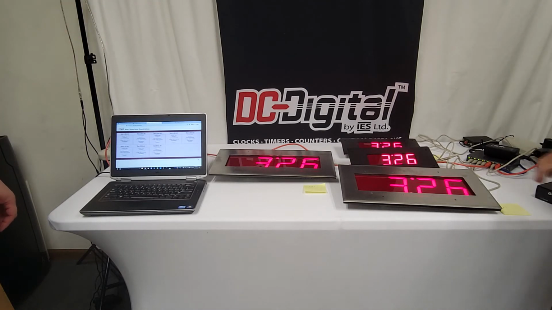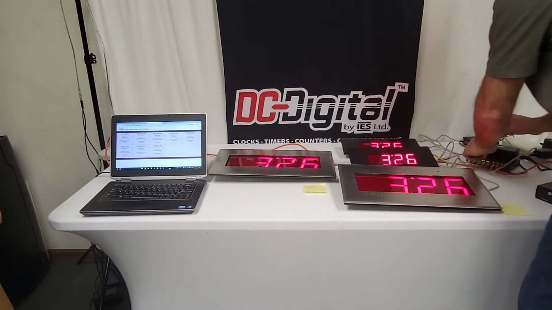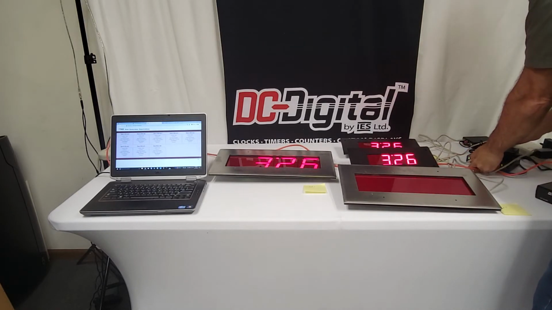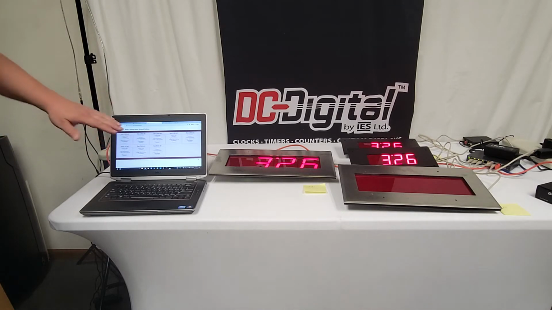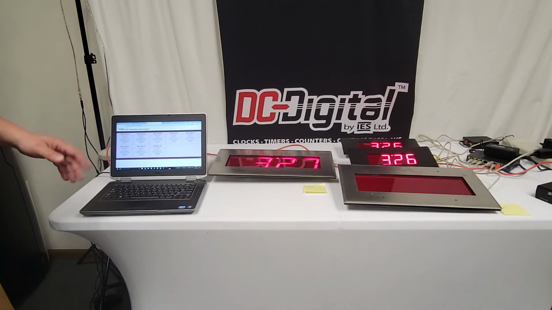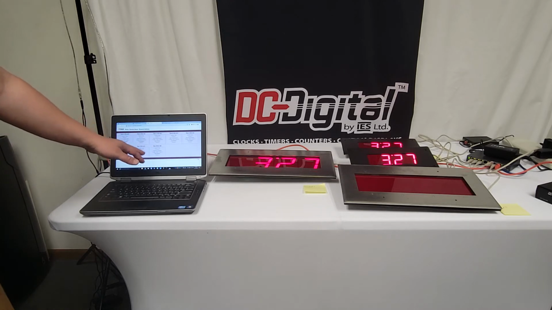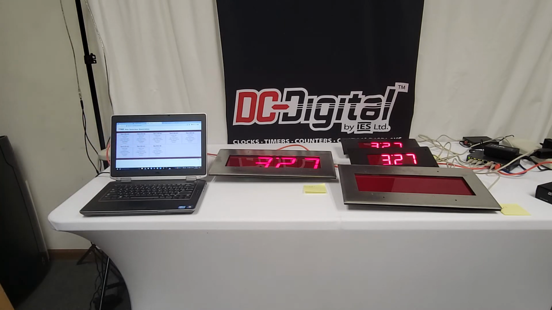I'll pull 8, because that's the one that's right here. Okay, so I'll go ahead and pull it off. If 8 goes down, when this page goes to auto refresh, or if I manually refresh it, either way, they will try to pull that device. It won't get an answer from that device. So this page will go gray here in just a second.